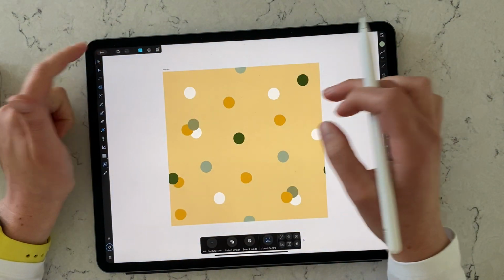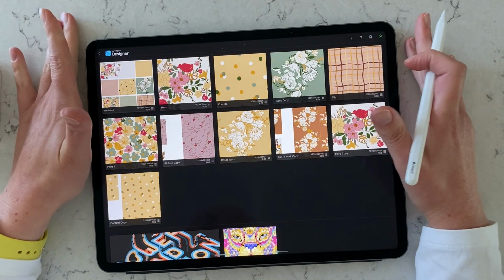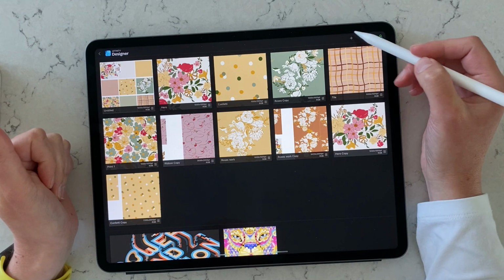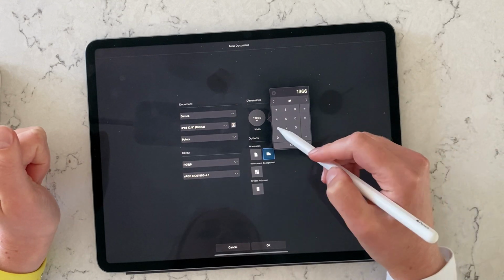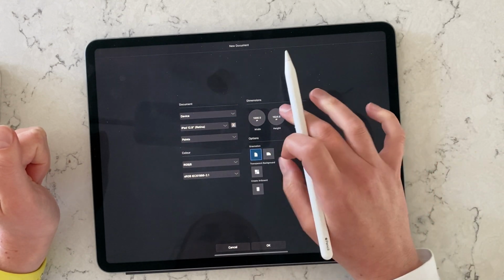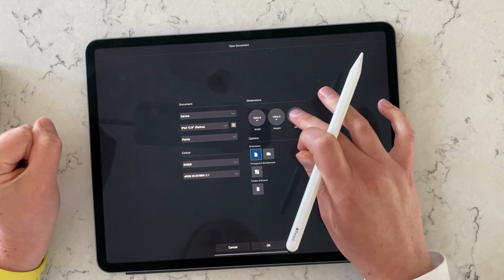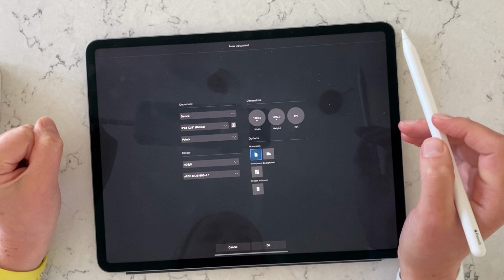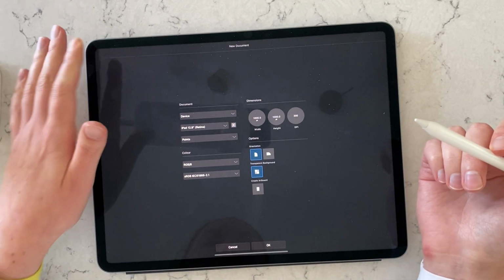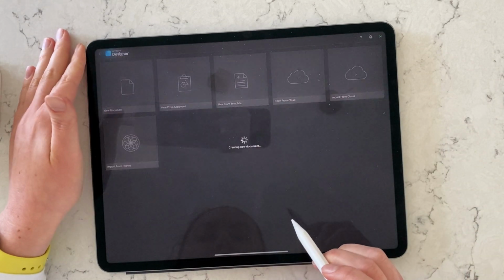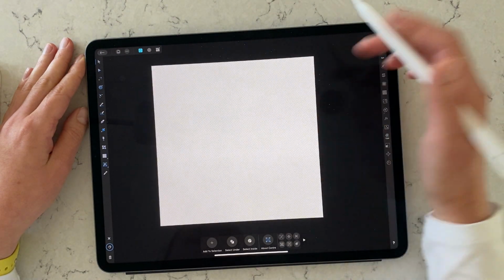Okay, so the first thing we need to do is create a new file. So let's do it. I'm going to press on the plus, select new document, choose any document settings if you wish. I prefer to work in pixels, and I'm going to set up a simple 1000 by 1000 pixel file with 300 dpi. I will choose it to be transparent and press OK. Here is our file. Okay, so there's no layers, nothing, it's clean.